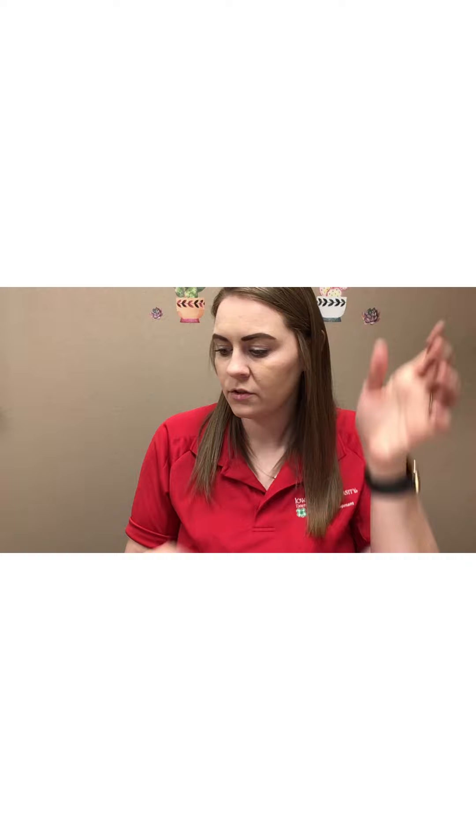Everyone will have a sheet of newspaper, and if you want to grab more sheets of newspaper to help you along with this activity — we're going to be making a sombrero eventually — go ahead and grab some extra newspapers if you have them. You should have pipe cleaners, a straw, a balloon, a feather, and definitely some tape and any other craft materials that are in your bag. Feel free to grab any craft materials you have around the house, and maybe some markers — we can draw on our sombreros as well. Get all of your supplies out and ready and we will get started.